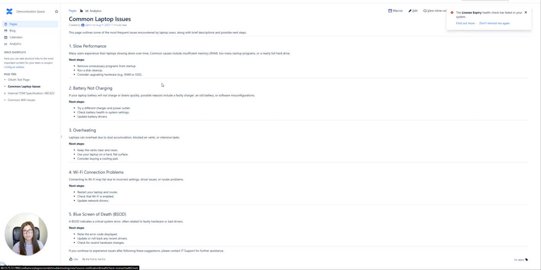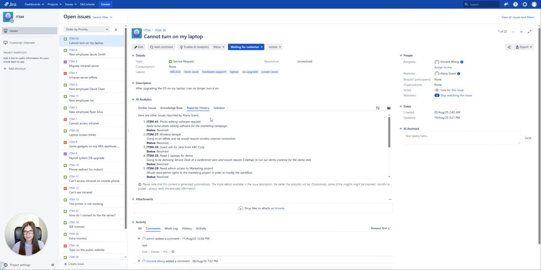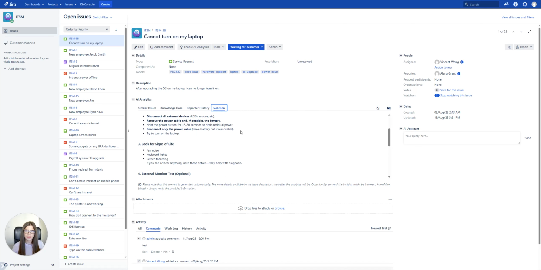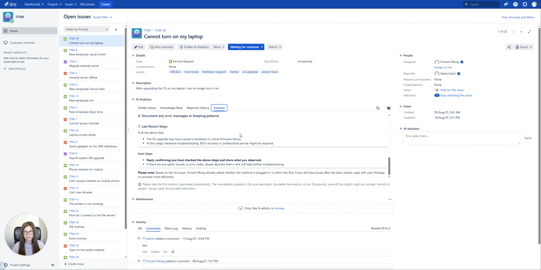This is where the AI is looking for additional context, and the output is based on all of the suggestions in this article. For the Reporter History tab, we're once again using the Jira context source, and as you can see, the AI has provided all of the tickets created by the same reporter, Alana Grant. This way, I can reference any other tickets where the user potentially has had a similar problem, or in general, take a look at the history of this reporter. And the last tab is standard. The AI simply suggests a resolution without pulling external data.